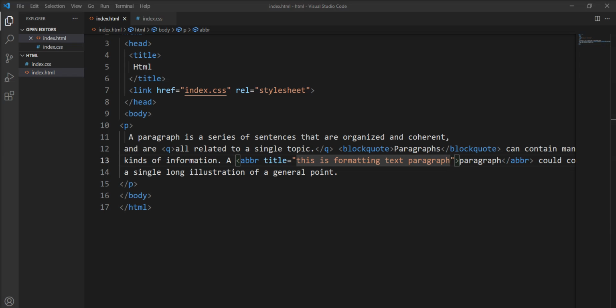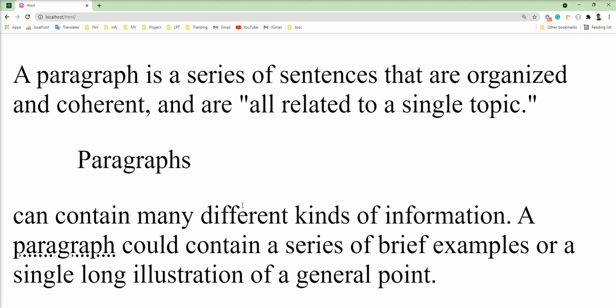Let me save and refresh this page, and now you can see here. Let me show you. You just need to hover on the text and this dotted line and see some tooltip is shown on this dot.